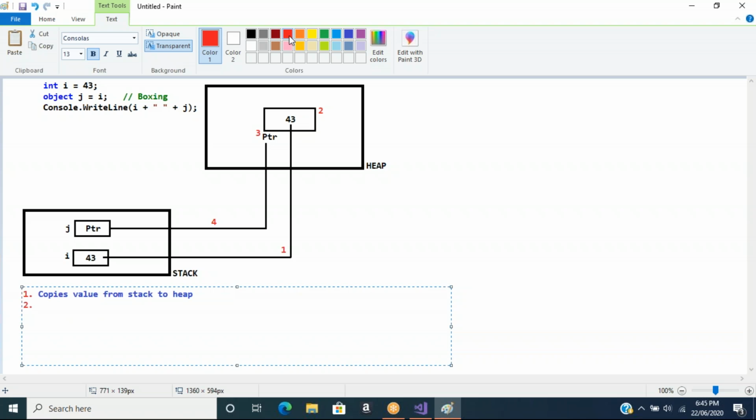Then second step, what we have done is, create a box for that value in heap.